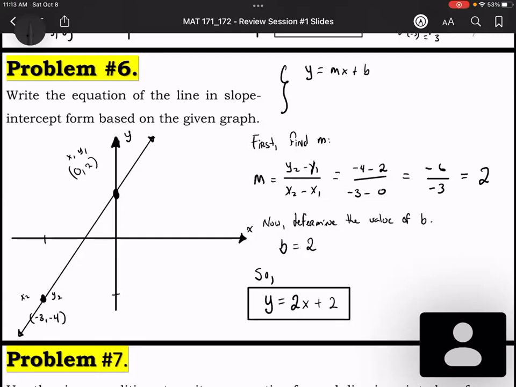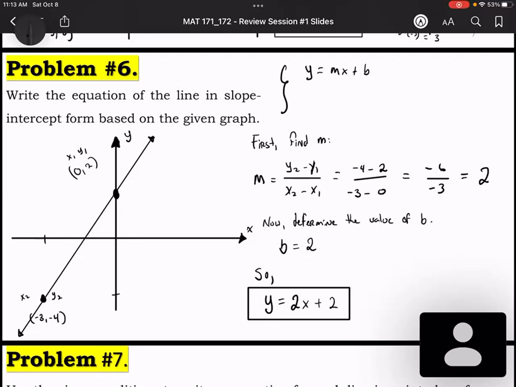Yeah, go ahead. Could we also say that y equals -4? Why do you want to say that? Because the second point where x2 is -3 and y2 is -4. That's right. So you could assume that -4 could be a y value. Yeah, that is true. But you're writing out the equation of the line in slope-intercept form where the x and y are arbitrary points that lie on the line. So y doesn't always have to be -4.